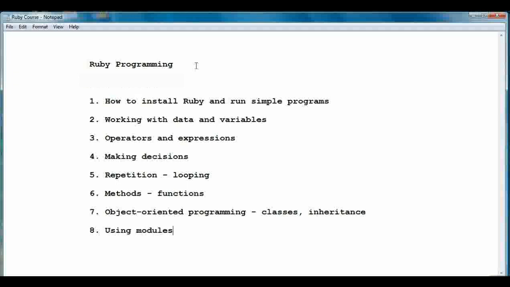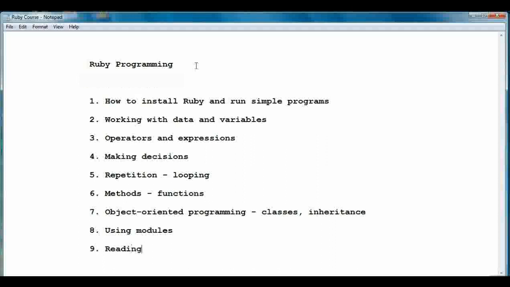After that, we'll talk about how to create and use modules. Modules are just libraries of code that you can package together and then bring into other programs. That way you can create a library for a certain function or set of functions, and then be able to use that library in any Ruby program that you want to use it in.